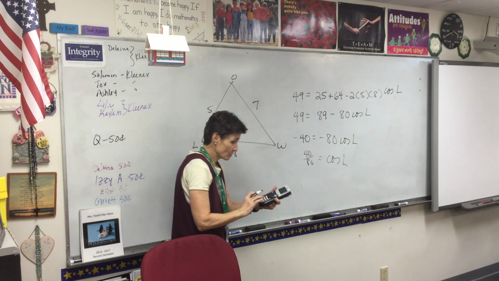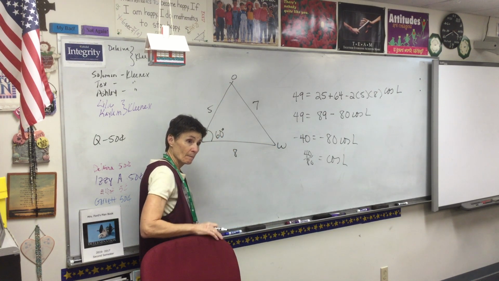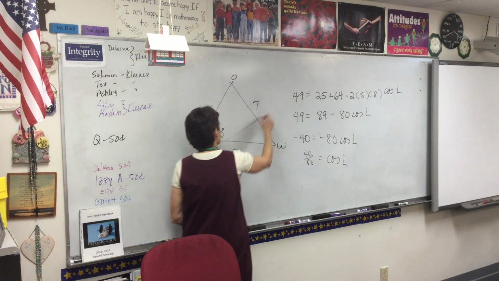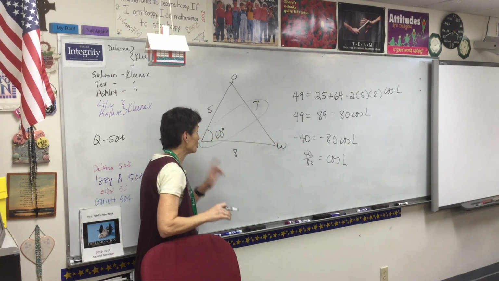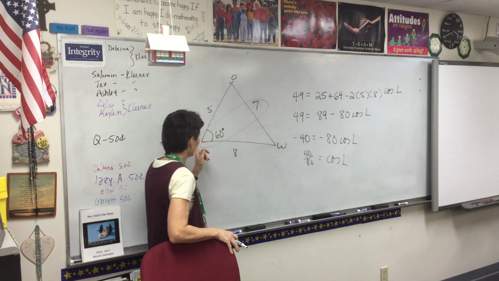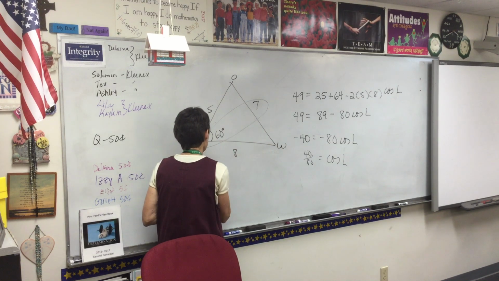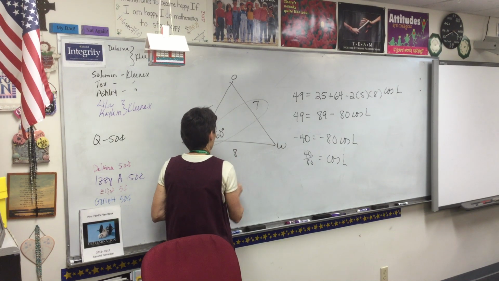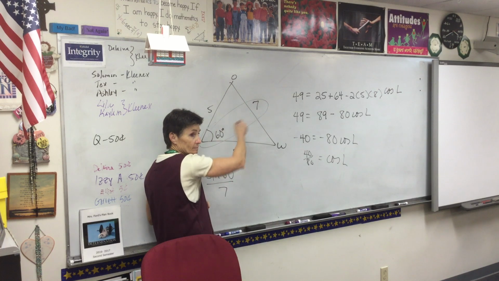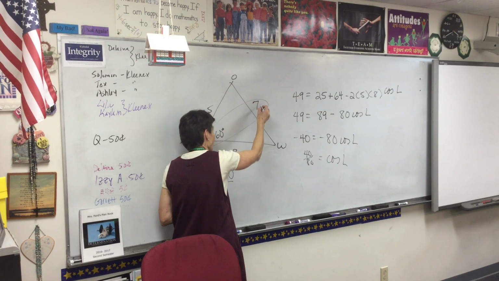Now we can use the law of sines. Is that what you did? Yeah, I just messed it up. Okay, so we don't have to use the law of sines. We could repeat, let's say, find W doing this same process. But mostly we like the law of sines. It's easier for us. So we'll just say sine 60 over 7. Some of us still aren't getting these fractions right. The angle and its opposite side.